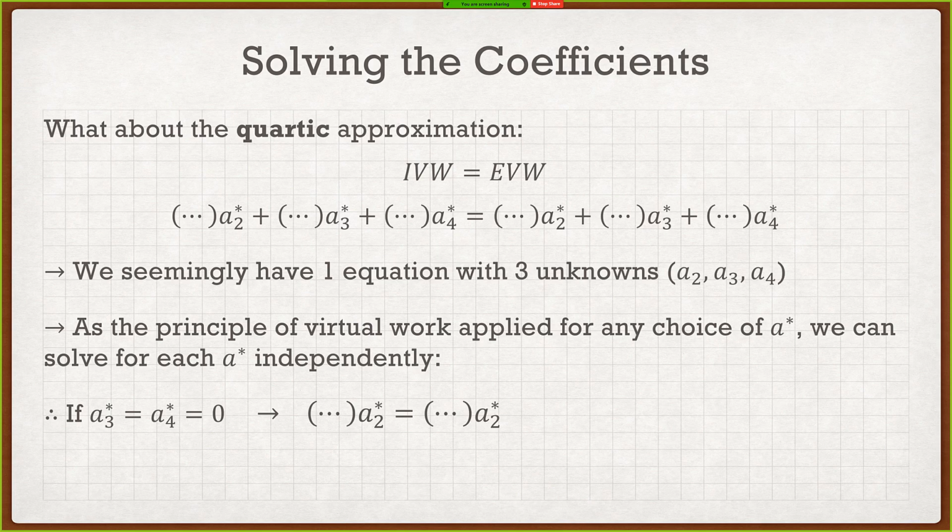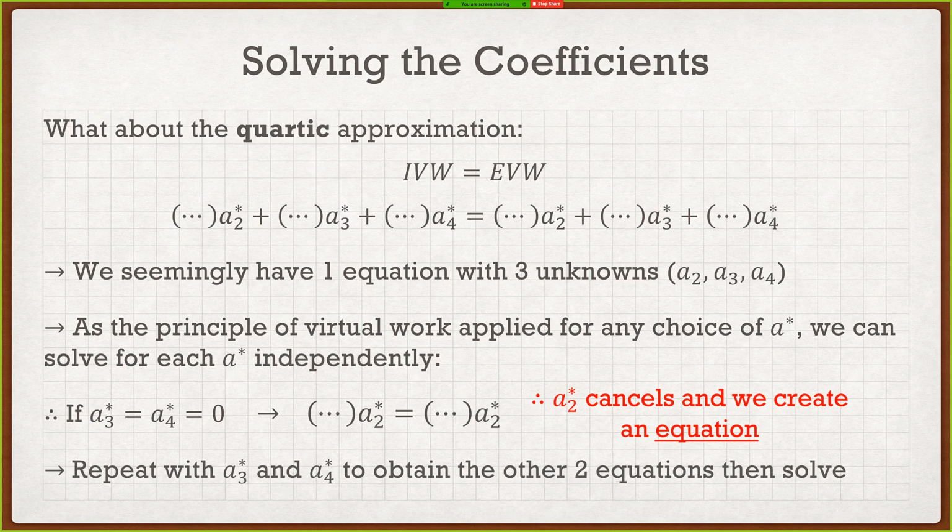Now, if we look at this time, it's exactly the same as the quadratic, where A2 stars will cancel and we create an equation. Now, you guys are going to say, an equation? What do you mean? I thought we were going to solve for A2. Well, as you will see, that something, something, something inside of the A2 star is going to be a function of A2, A3, and A4. So again, even after the A2 stars cancel, we can't solve for anything just yet.